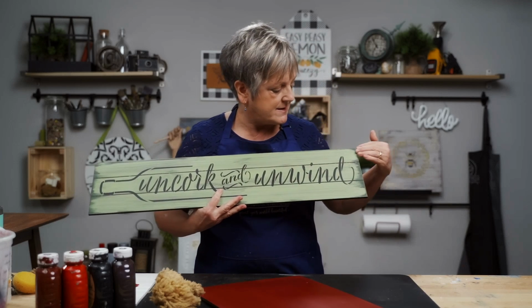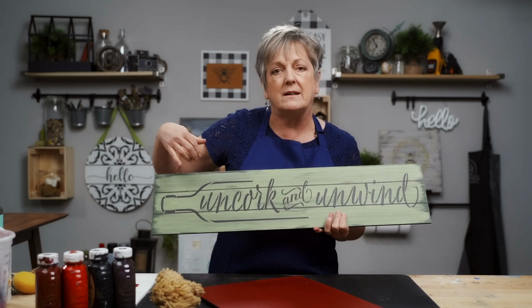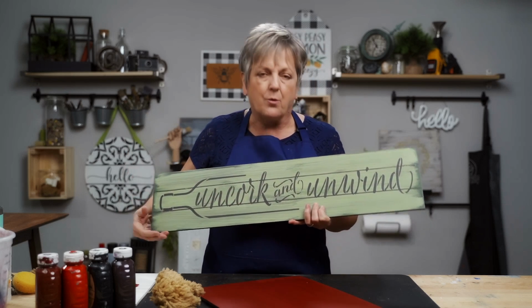All right, today's lesson is sponging on projects. A lot of times when we paint our wood signs, we put distressing or antiquing on the edges of both sides or all the way around it to bring the eye into the piece and make it the center focal point of interest. So that's why we do it. But today I'm going to show you how to do the same thing, but with a sponge.